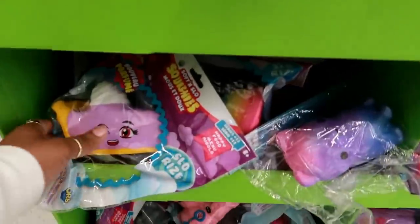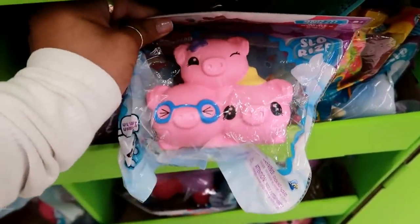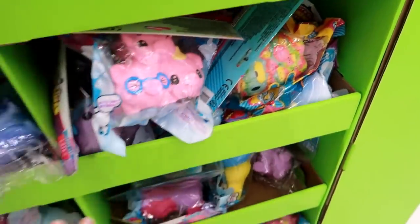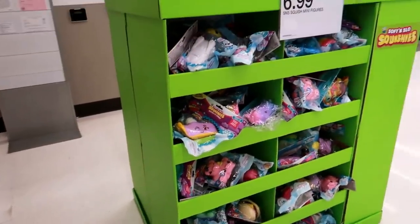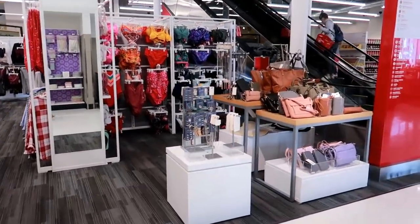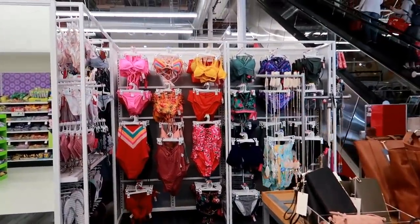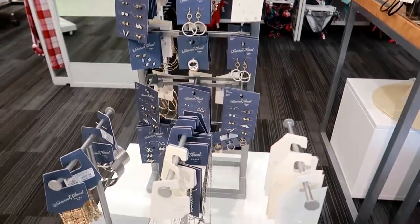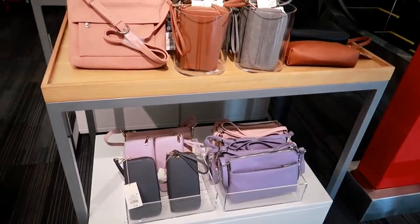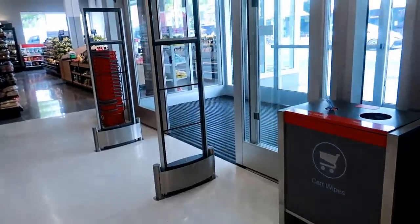Right here in the middle of the floor they've got the new squishies — I showed a few of these on Instagram. Look at this one with the three pigs — super cute. They've got the new designer ones. But we're not here to look at toys, just here to see what this is all about. They do have a few handbags — not many — and some swimsuits back there and a little bit of jewelry.